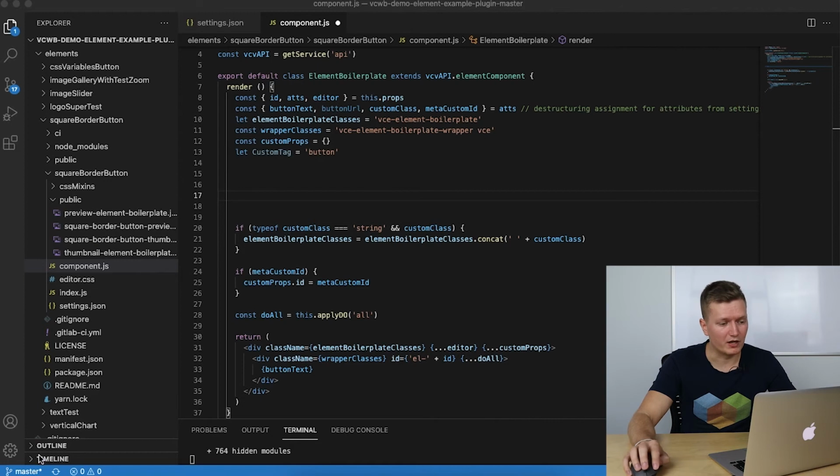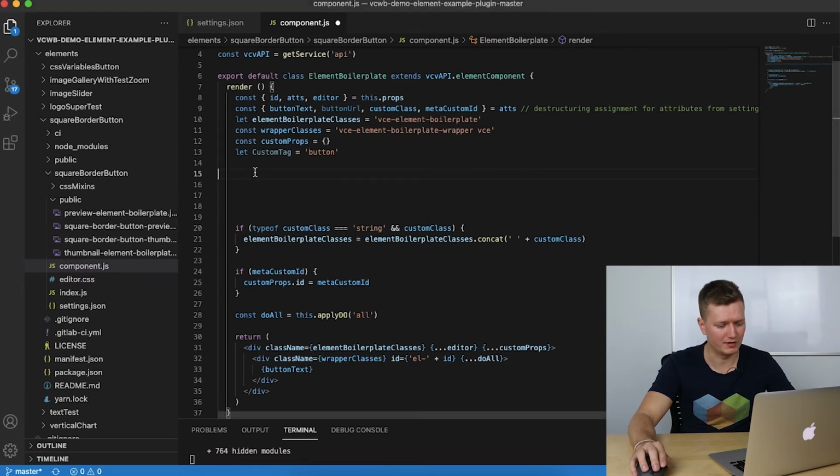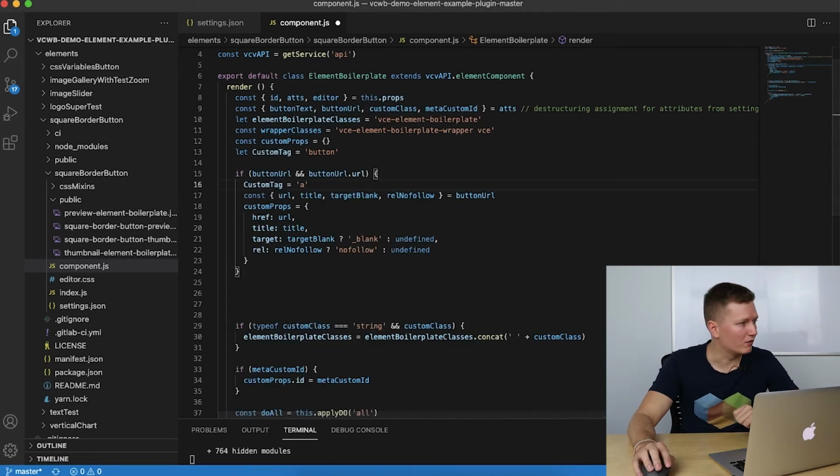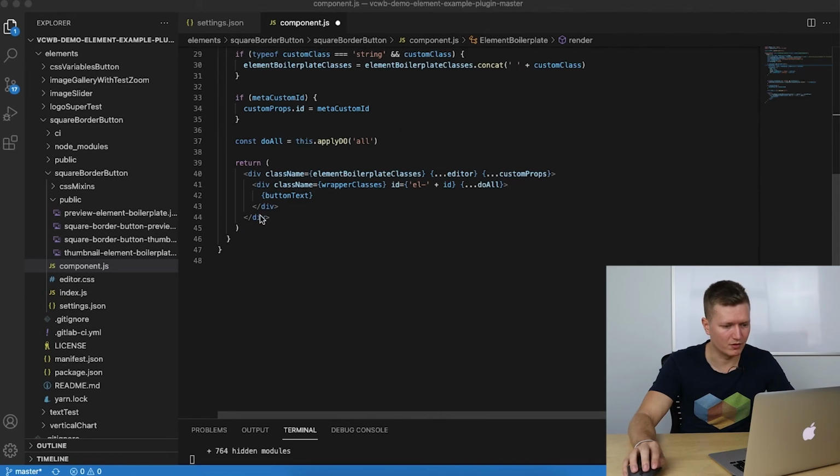So first of all, we are creating a custom tag which is button by default, but if there is a link inserted, then it will change to an A tag. For this we will use a simple if statement. I will paste it now and explain it a little bit later. Now also one more step is to add this custom tag to our markup.